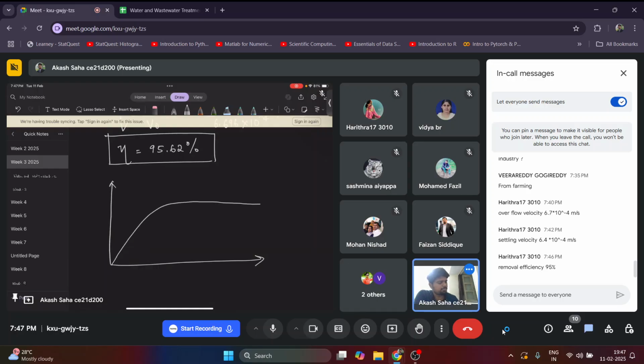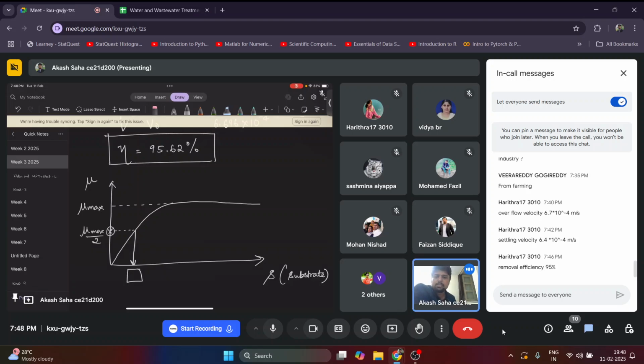this is how you will get a graph. This is S, which is nothing but the substrate, and here you will have the mu. Mu is the growth rate. So this is the maximum growth rate, mu max. Now suppose at some point the growth rate is half of mu max, suppose it is here. So it is mu max by 2. At this particular growth rate, what is the corresponding substrate?